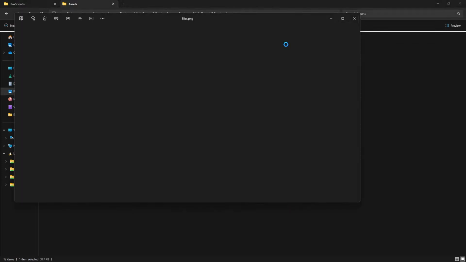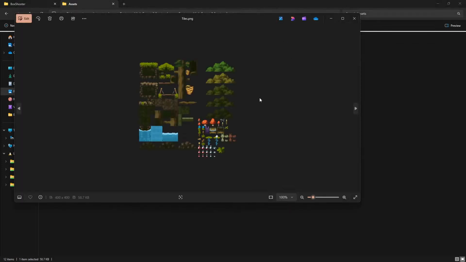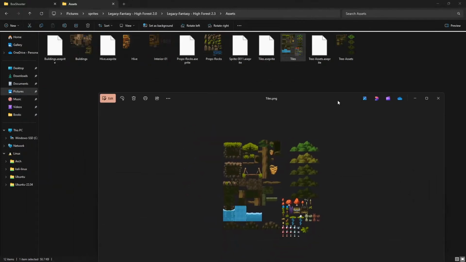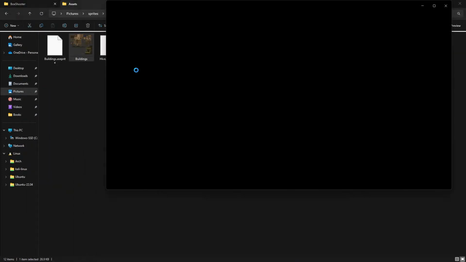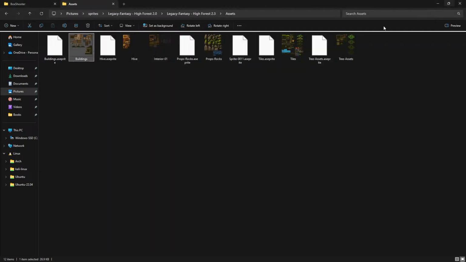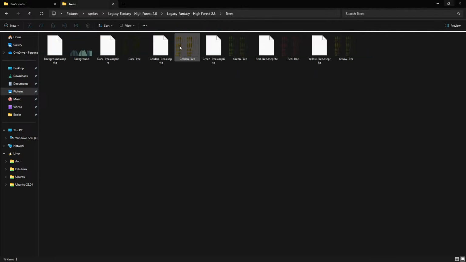Yeah, tiles. I do have some tiles actually. Okay. So, yeah, I'll just have to use this because I do not have anything else. Let's hope it does work though. Props and rocks, tiles, tree assets. Yeah, we don't need these.